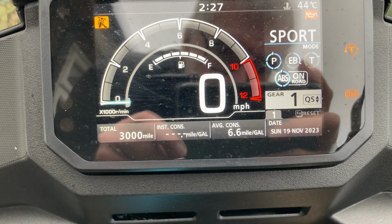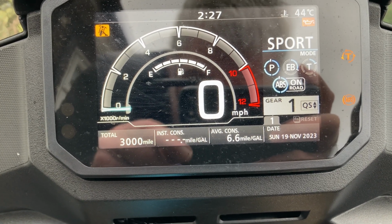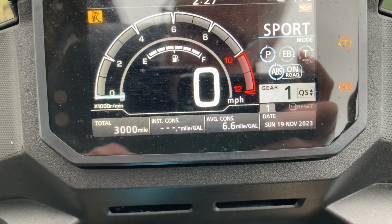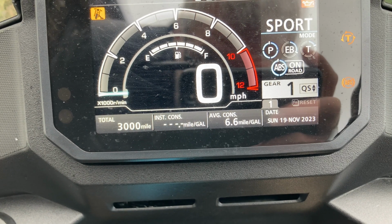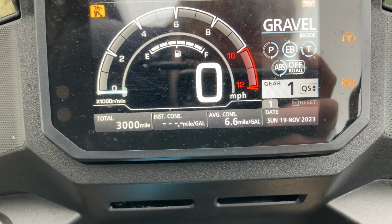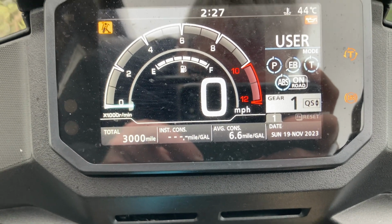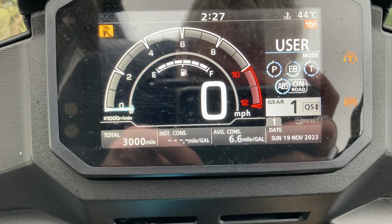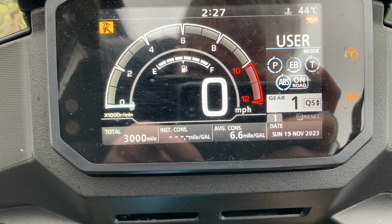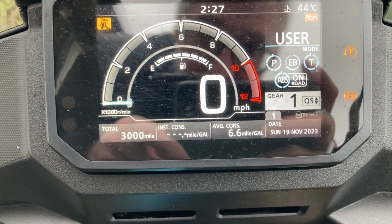Okay, so there you go. You can change the different layouts. Because it's obviously a TFT rather than LCD, you can configure what you want the screen to look like. So you can have just different gauges up basically, and you've got the different modes. So just quickly go through those. So sport, standard, rain, gravel, user. So basically they all speak for themselves. I think you get the general gist of how these will work. Different modes will have different amounts of power, engine braking, traction and ABS. And the user one is user configurable. So if you want a slightly unusual combination, then you can set that yourself.